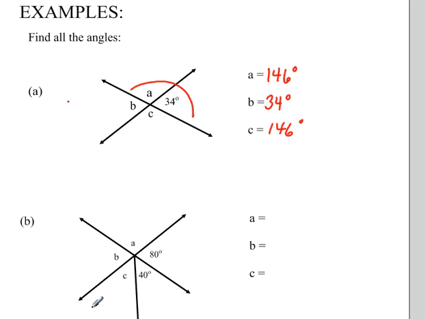In this bottom one, first of all, we can notice that these three angles here are along a straight line, so they will add up to 180 degrees. So 40 plus 80 is 120. 180 minus 120 is 60, so C must be 60 degrees. The other thing you'll notice is that these two angles are along a straight line, and so A must be 180 minus 80, or 100 degrees. And then you'll notice that B and 80 are opposites. And so that's how you're going to find the missing angles for that one.